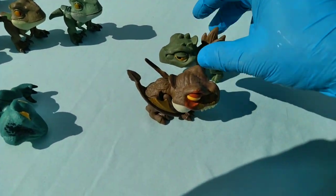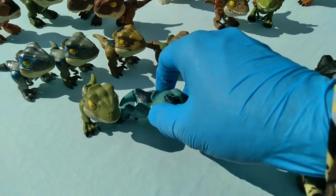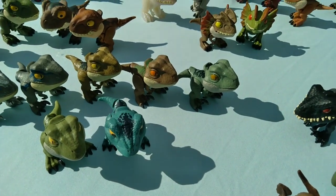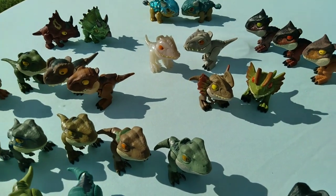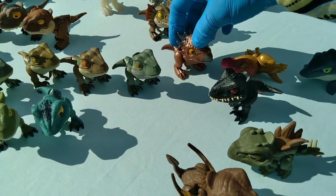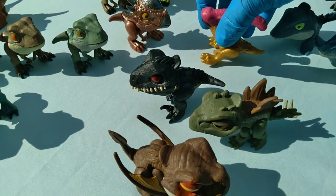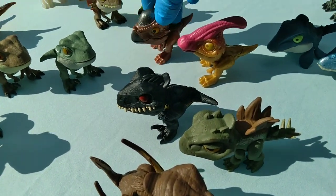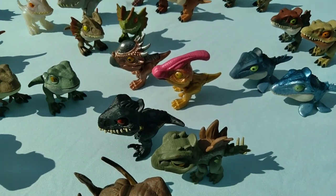One and one and one. There's only three species with only one. And the largest is V-Rap with seven. Wait, what am I talking about? These two guys only have one. And they're only metallic. The Hadrosaur, great colors. I can't think of that guy's name. He has a funny name. Someone let me know.